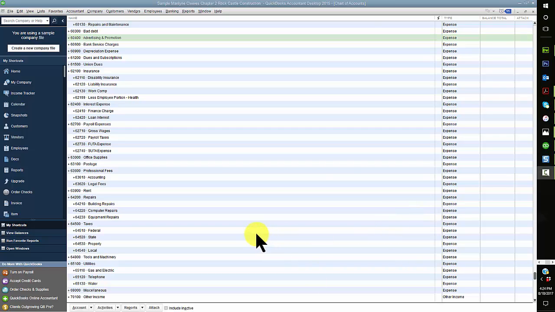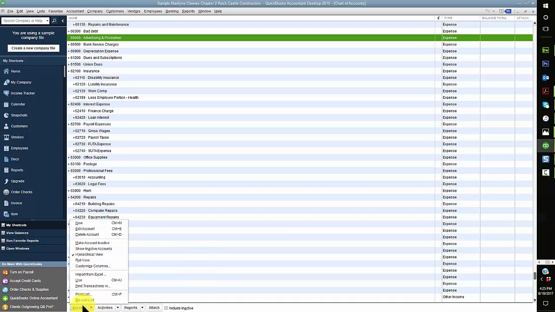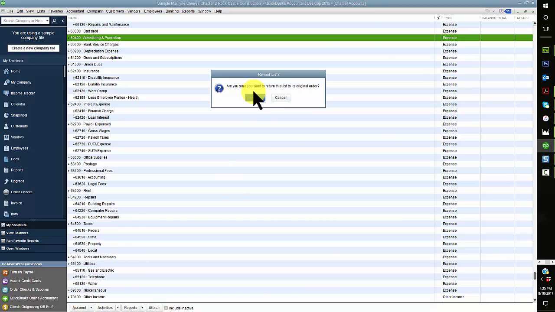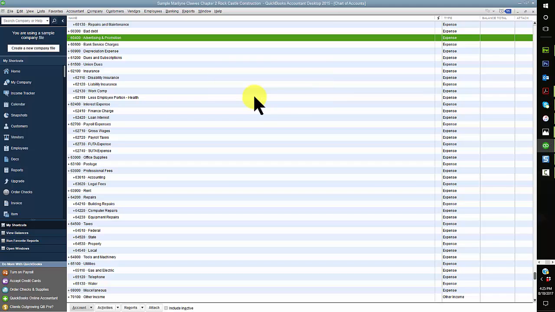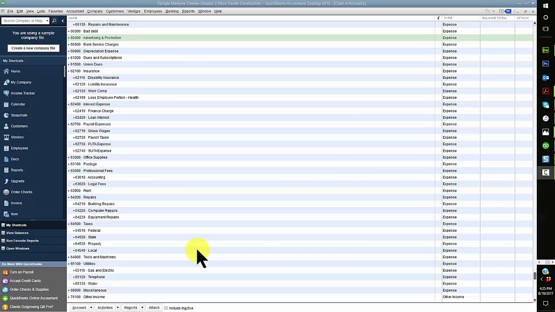Now you're getting to the point you're learning how to deal with the chart of accounts, and you're going to come here and resort the list. These are really kind of tricky sometimes, only because if the lists aren't in the original order or sorted properly, you can't always manipulate them or do what you want with them. So that's the reason why they wanted you to do that.